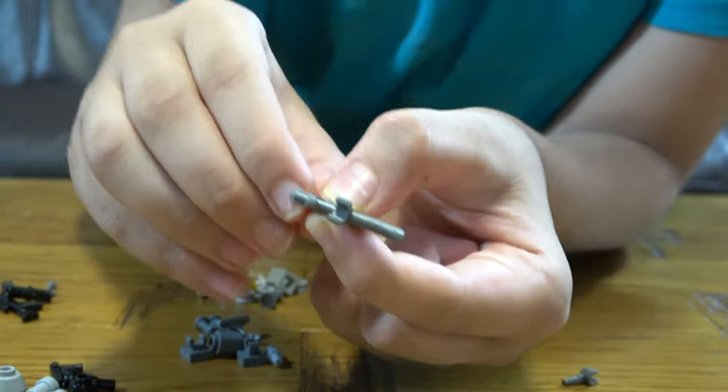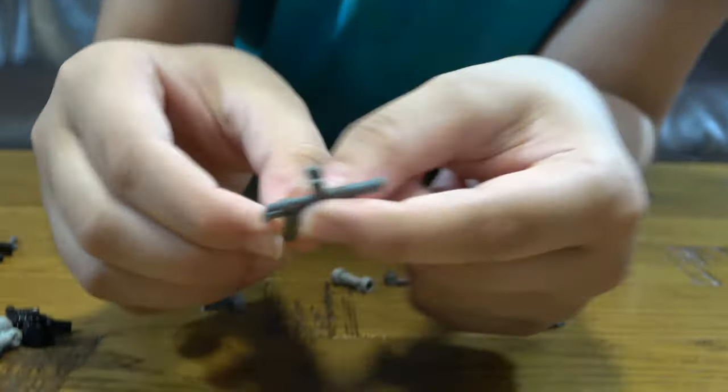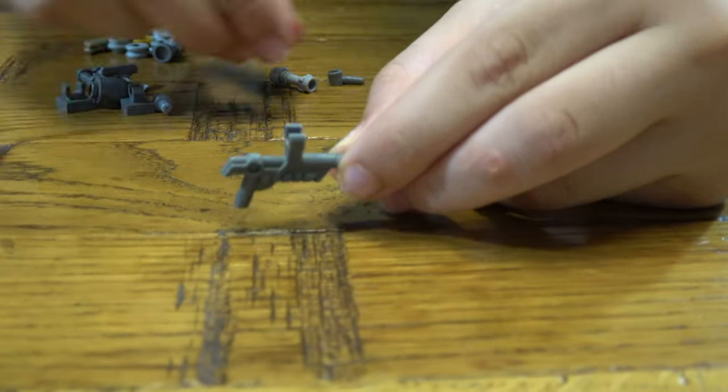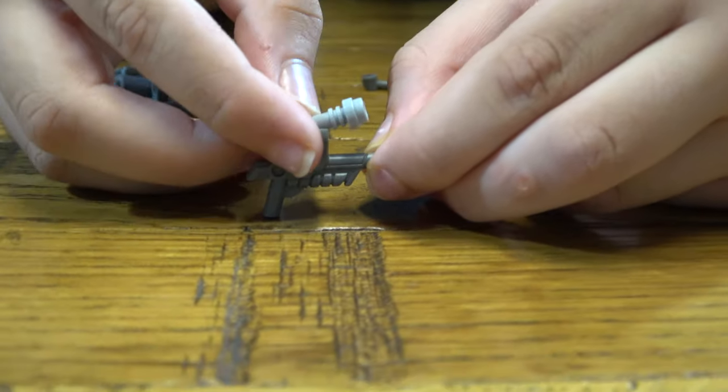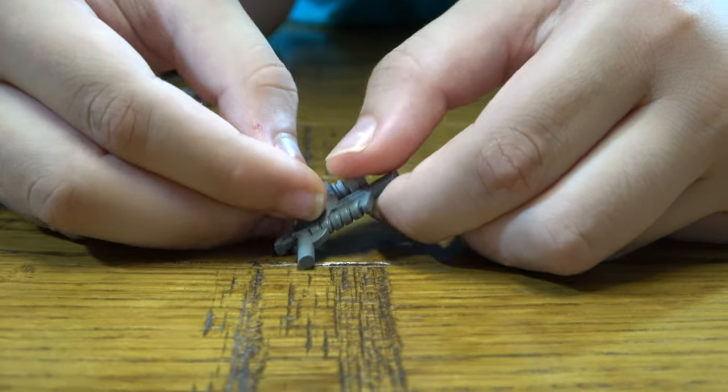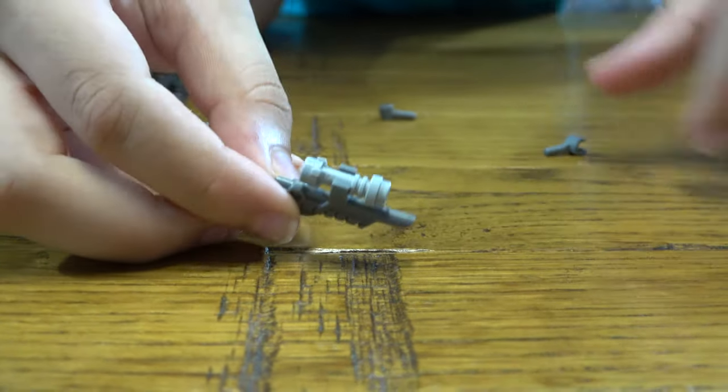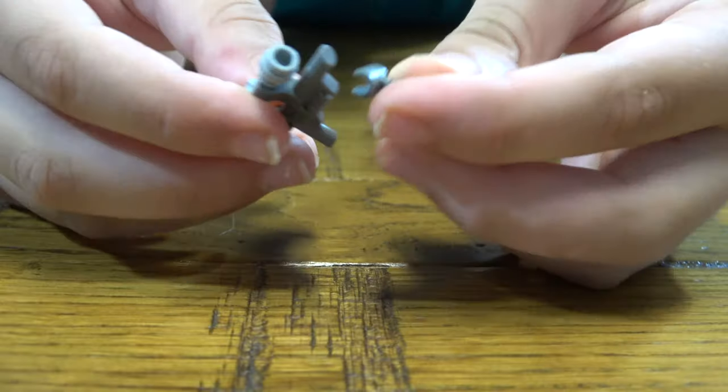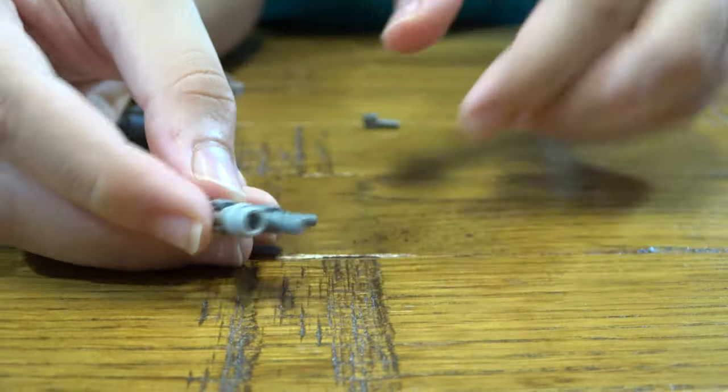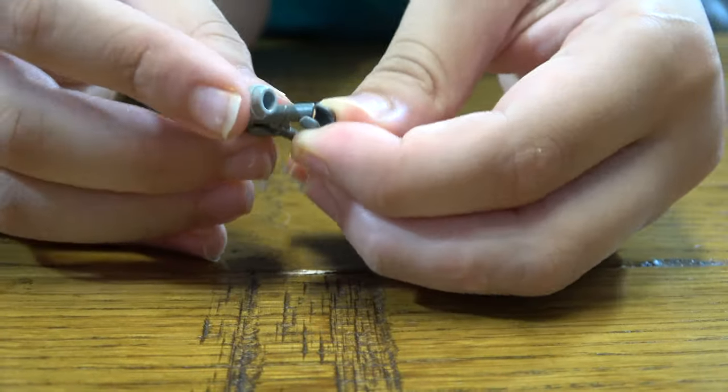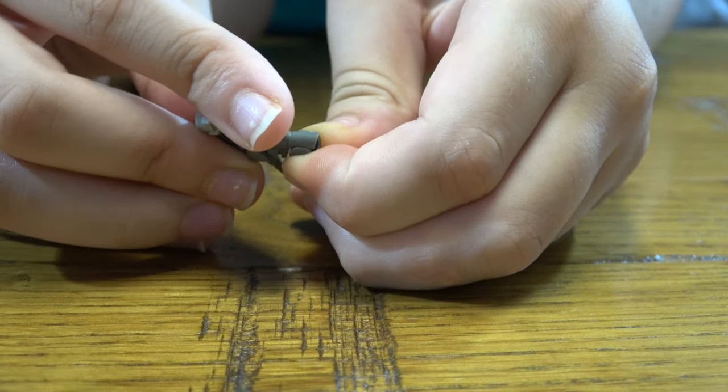Then we're going to put this. We're just upgrading it a bit. And then two minifigure hands. I'm going to put one here like that, then one this way. Like that.